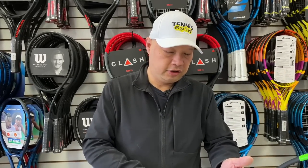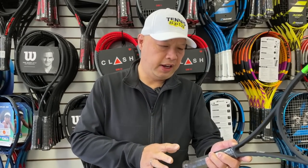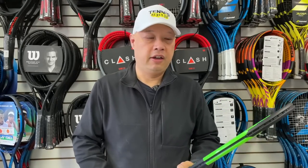All right, so not everybody, but many people hated countervail when they added the dampening system in the Blades. They basically dampened the whole feel of these things. So they brought this back without countervail, and we're all really excited about this now. Plus, it's cheaper. So you can get the racket you want without the countervail.